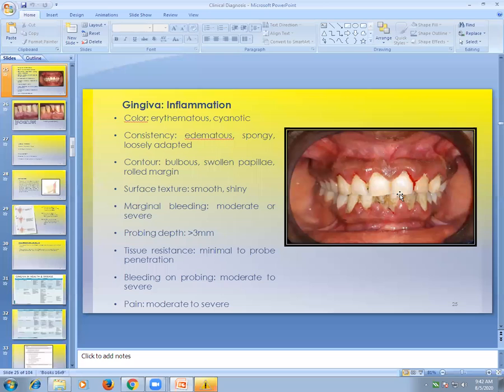So because of that, color changes can be seen. In acute conditions, bright red color changes are there. In pathological changes like chronic conditions, the extravasated fluid which is accumulated later gets converted into a bluish tinge because of hemoglobin. The pigment of that hemoglobin gets broken down, and ultimately that bluish color comes to the margin of gingiva. So a bluish tinge can also be seen in chronic conditions.